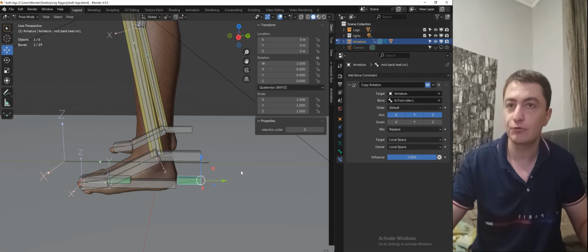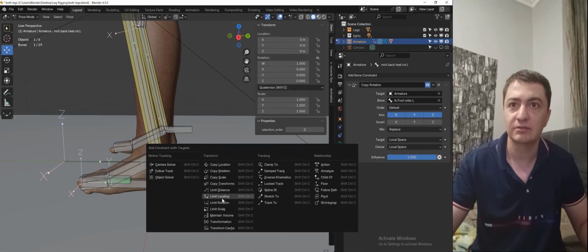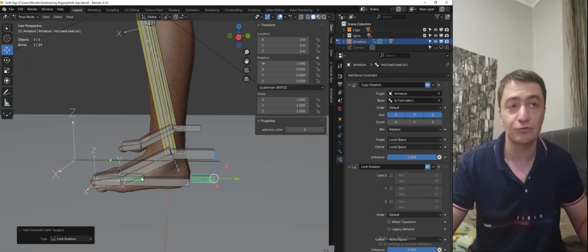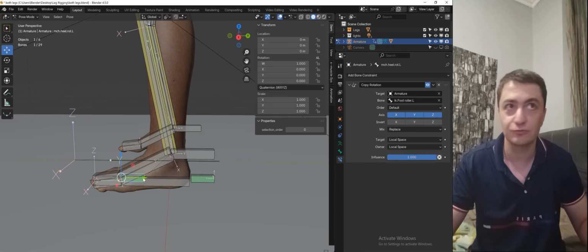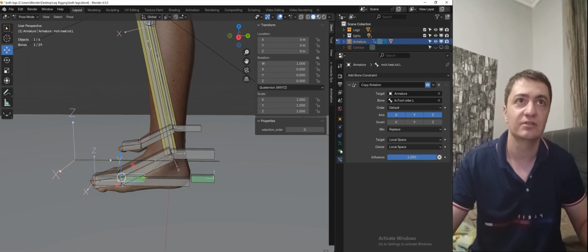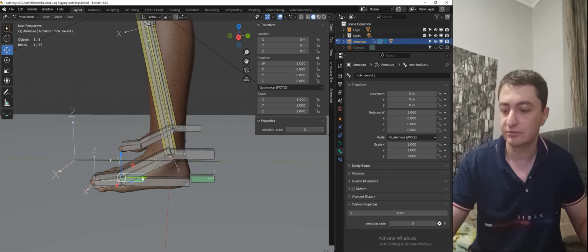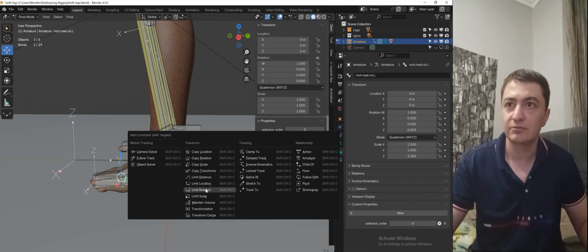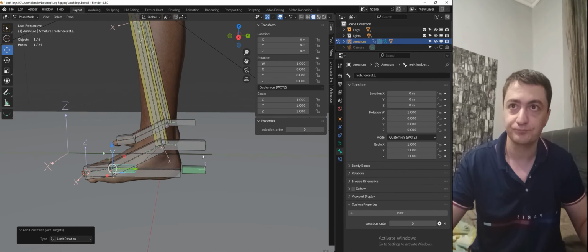So we are going to add limit rotation, and we are also going to add limit rotation to the MCH heel rotation. Very nice.